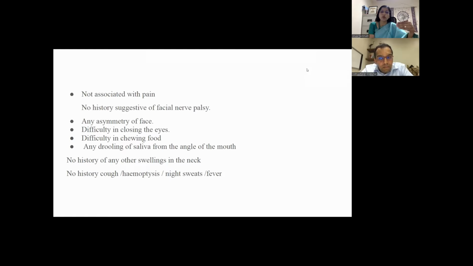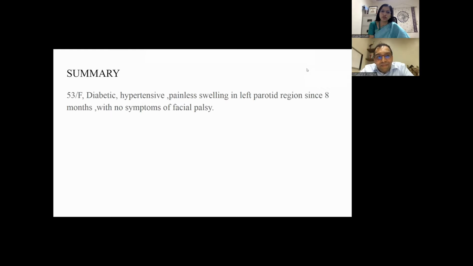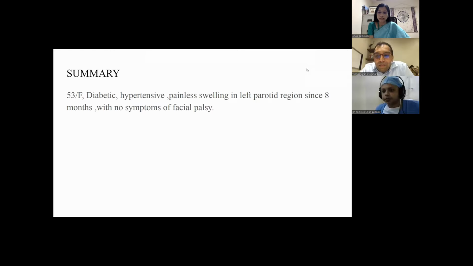Okay, yes. So you have to give a history and your clinical examination, you have to give a negative history for that. So please add negative history to your list. Any more questions? Anybody? Ankit, Vidyadharan? No, ma'am, I think we should continue. But I'm not happy with your negative history and the way you have presented. It needs to be more focused and more in a flow. I'm not getting a flow when you are presenting a negative history. Ankit, do you agree with me? Yes, ma'am. She needs to just add a few points which you had mentioned. That would make it okay.